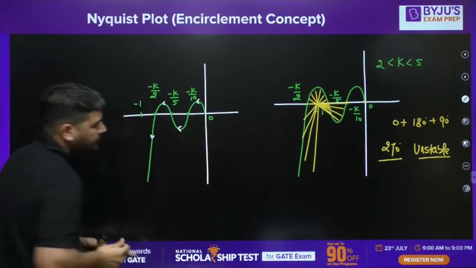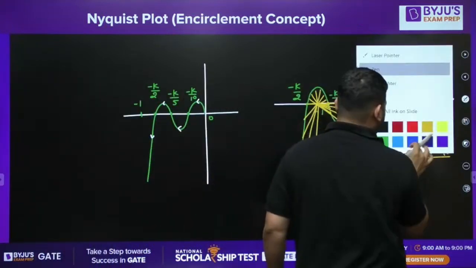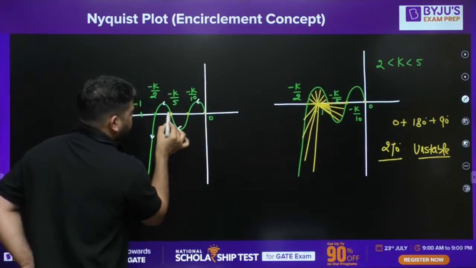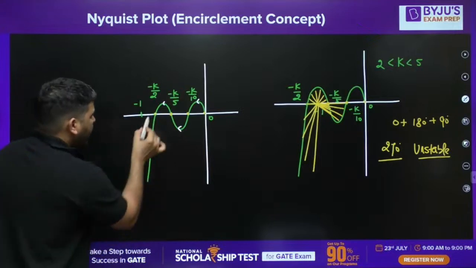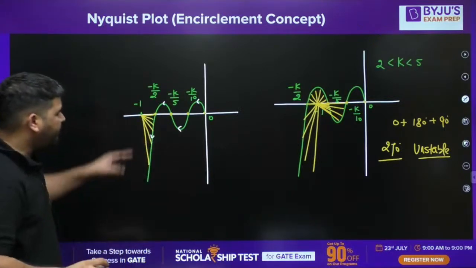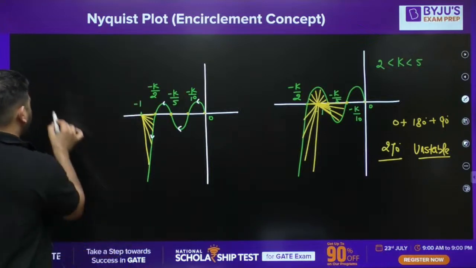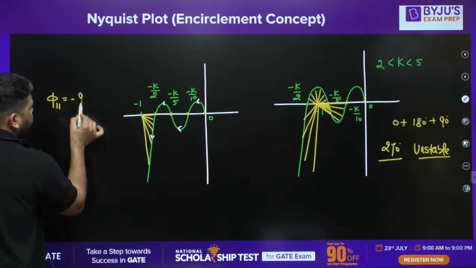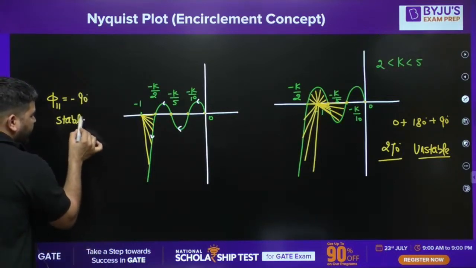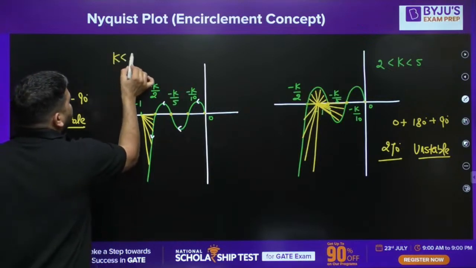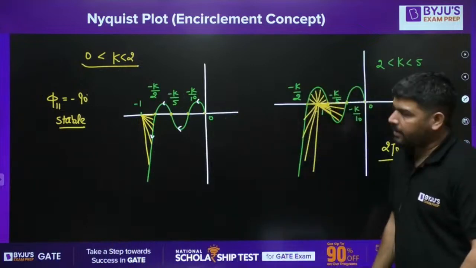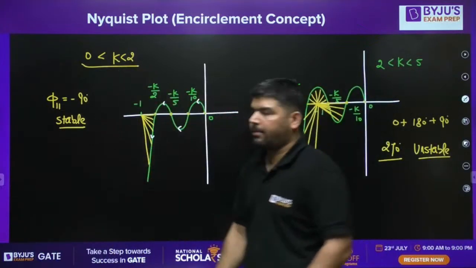Now it is like this. So if you look at the phi 1 1, then from this point to this point phi 1 1 is 0, from this point to this point phi 1 1 is 0, from this point to this point phi 1 1 is 0, and from this point onward it will move like this. So the phi 1 1 will be again clockwise. So this time phi 1 1 came out to be minus 90, and for minus 90 you will see that the system is stable. You have already seen that. So for k less than 2, greater than 0 obviously because I am taking k positive, again it's stable.